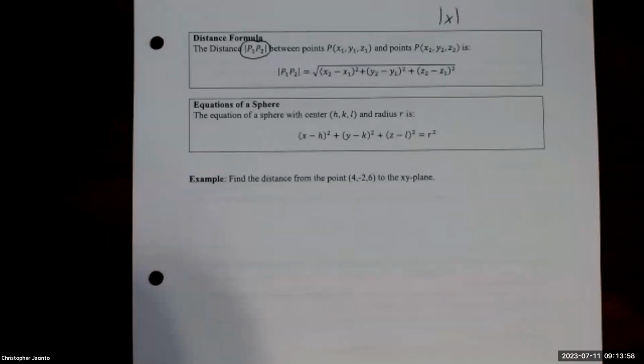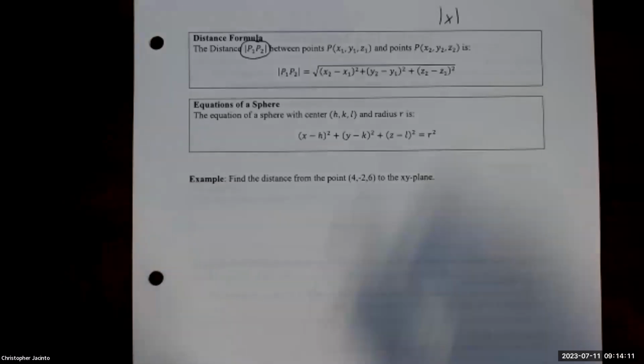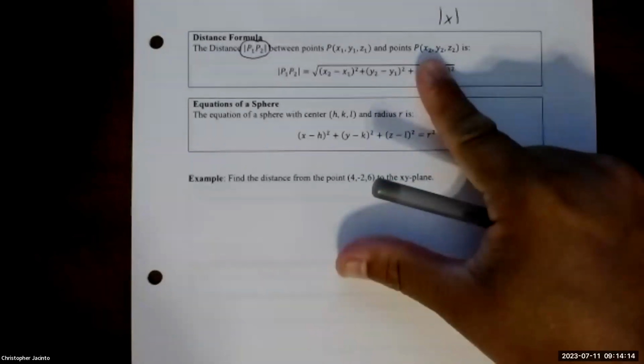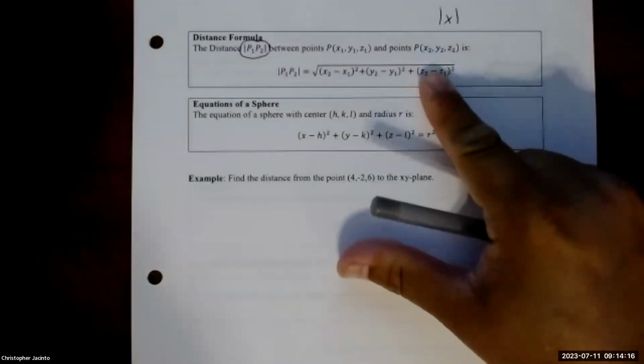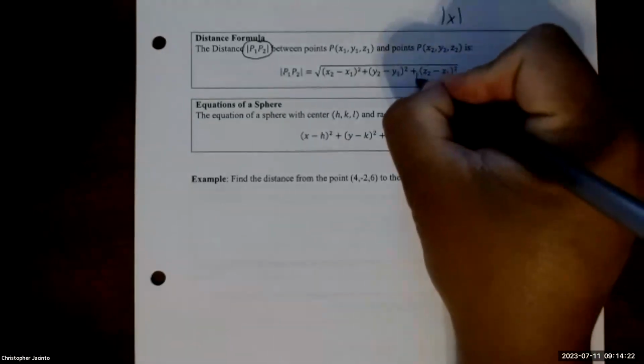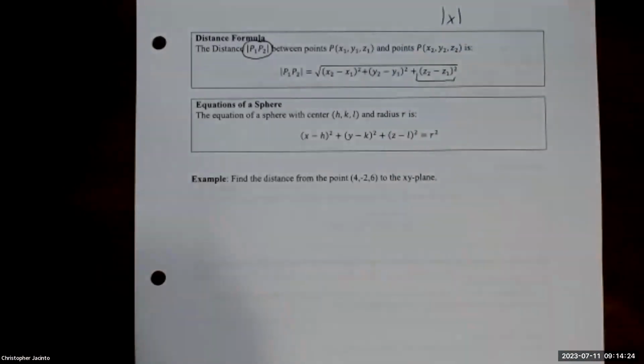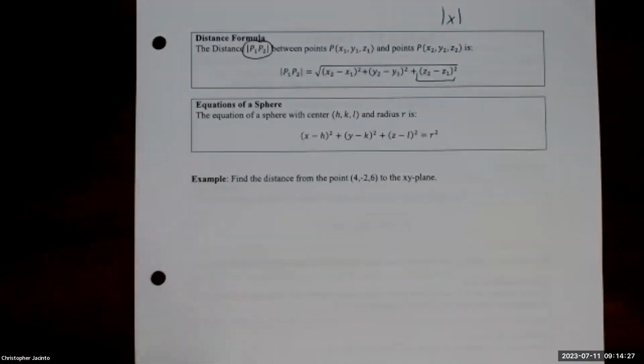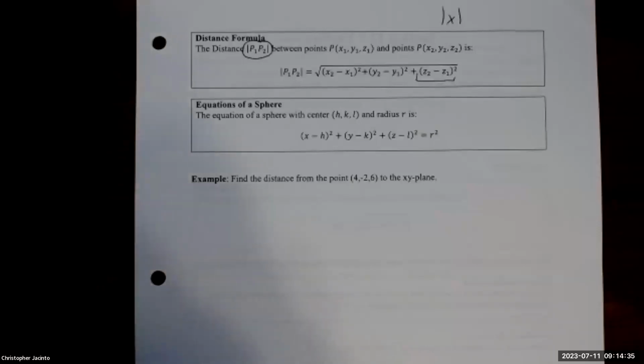Okay. So given points P with x1, y1, and z1, and the other point x2, y2, and z2, we get this being our distance formula, which again just follows the same thing. If I just cover the z, that's our distance formula in regular xy itself. So the good thing is a lot of the stuff you've already known, we're just going to apply it and usually just tack on this stuff at the very end, in most cases. And you'll see that very similar when we go into integration, derivatives, and then double integration as well, and double derivatives as well.